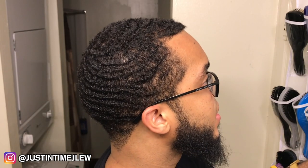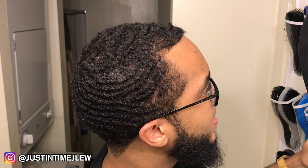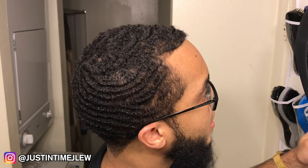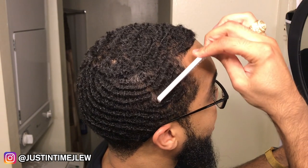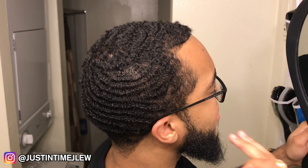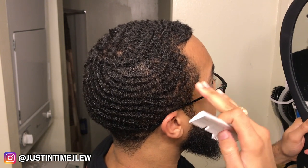All right, now as you can see, when it comes to my right side, because of the way I brush this side of my hair, most people, if you haven't seen my wave pattern before, I basically have a hybrid. On the left side, it looks like 360s, but on the right side, it looks like 720s. Whenever it comes to my right side, because I'm brushing my hair in a downward direction like this, when I go to cut my hair, it follows the natural growth of my hair pattern. So it makes it easier for me not to have my sides thinner on this side.